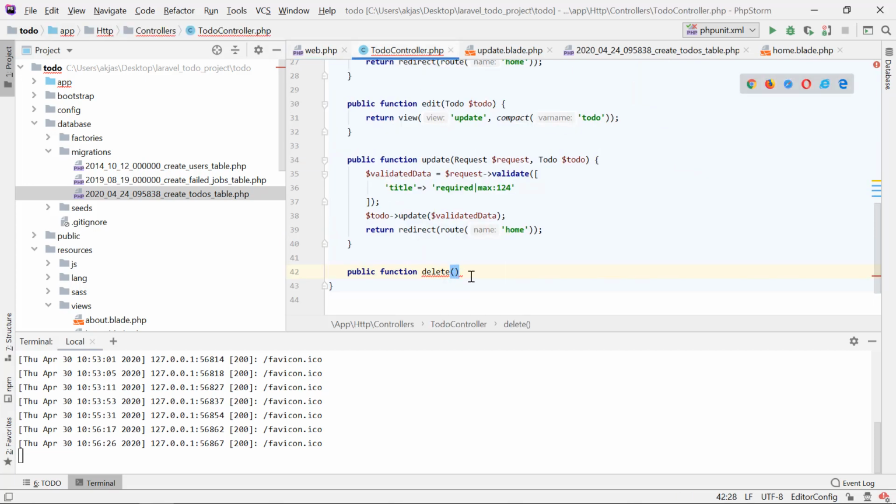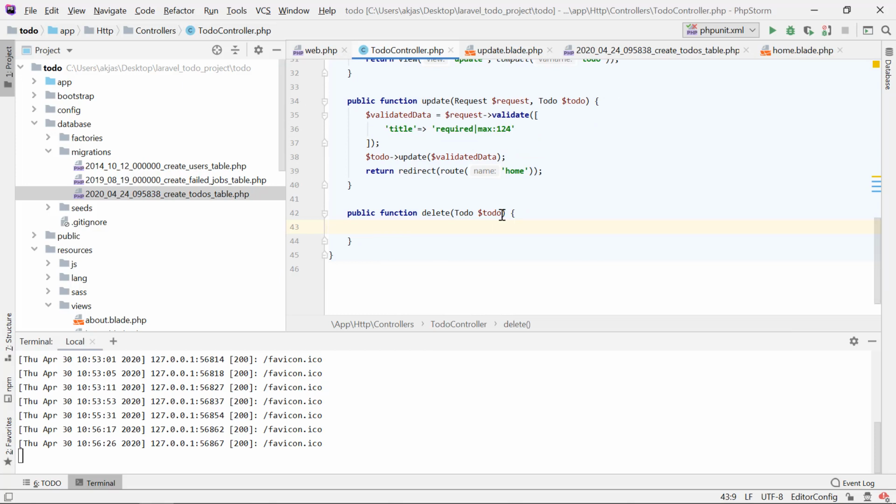If you are not familiar with route model binding, please do watch the previous video where we talk about it, which makes our life easier. So I'll say Todo $todo, and in here we get the object, the specific object with that ID. Now we can just say $todo->delete(), and this would suffice. This is all of the logic we want to delete an object. After deleting, it will return to the home page itself.